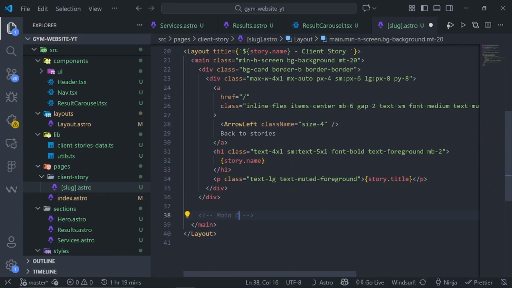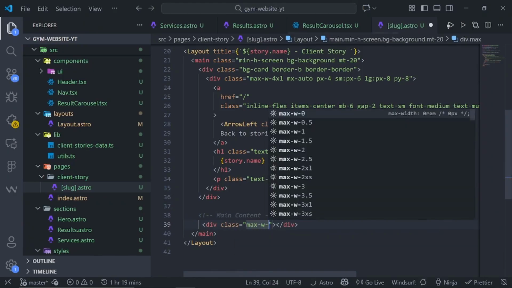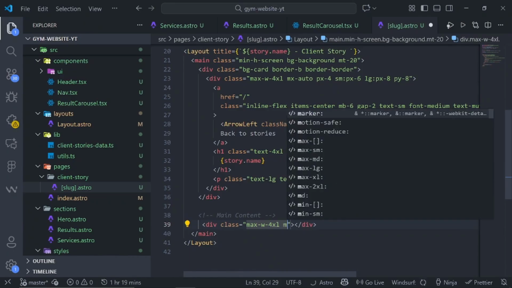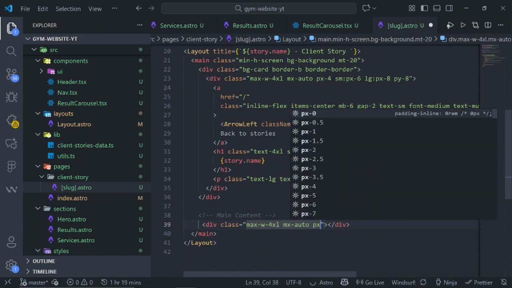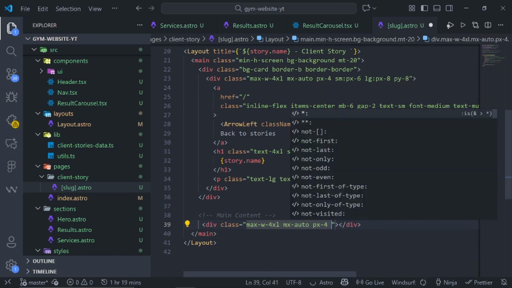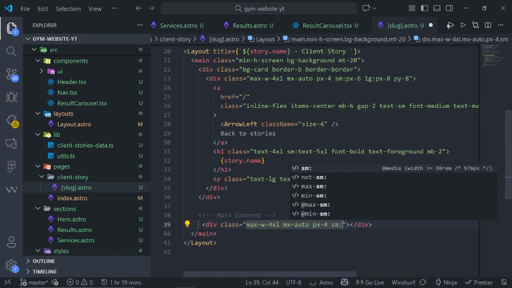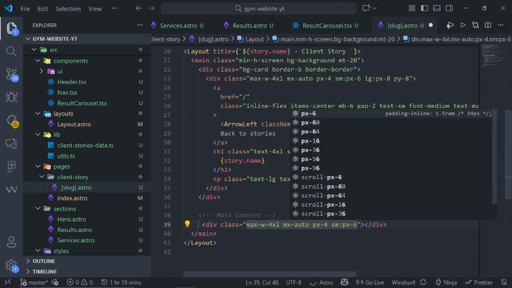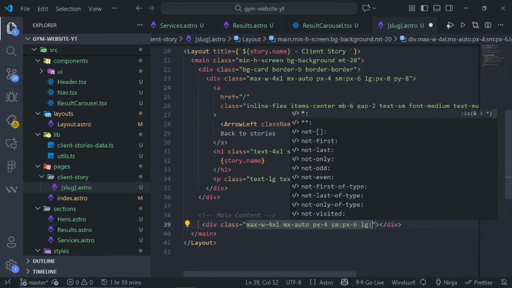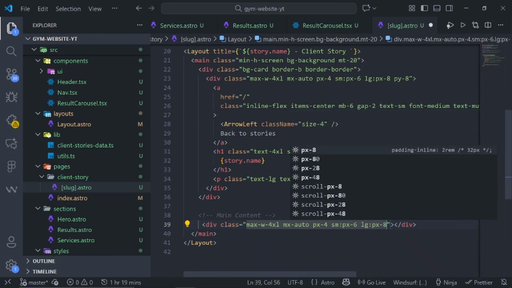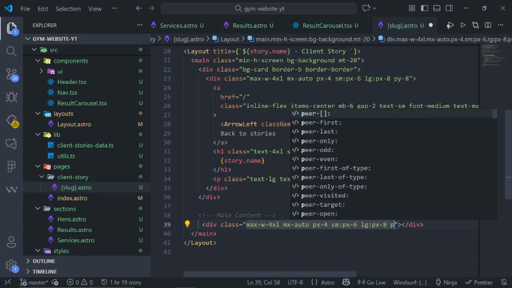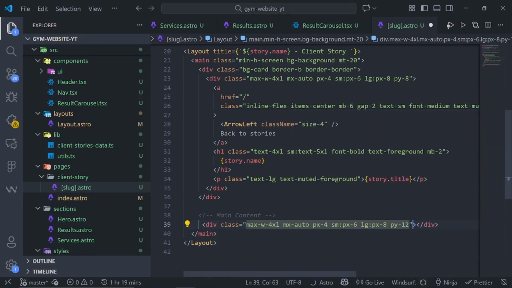Then we'll bring in a div, and for the styling, this will be max width of 4XL. Then MX should be auto, padding X of 4, smaller devices and up padding X of 6, basically what we did earlier on. Large devices and up, padding X will be 8. And let's add a padding Y of 12 in general.